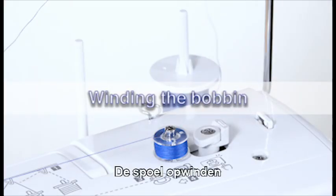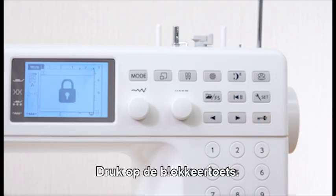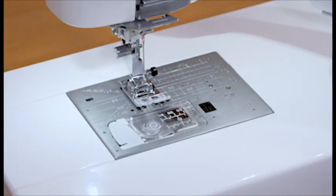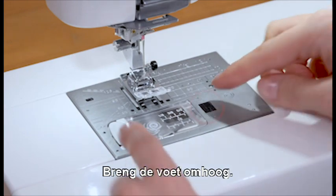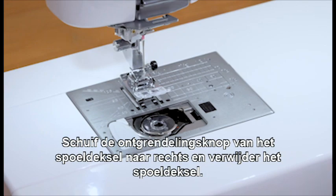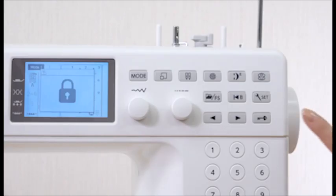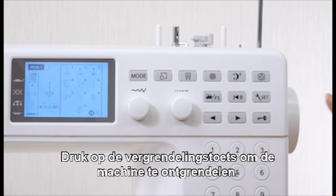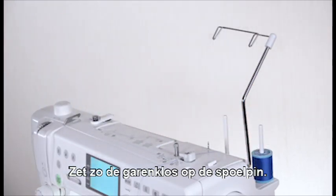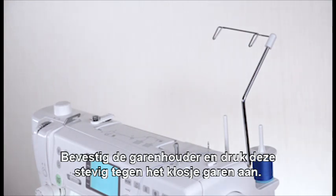Winding the bobbin. Press the lockout key. Raise the foot. Slide the hook cover release button to the right and remove the hook cover. Take out the bobbin. Press the lockout key to unlock the machine. Set the spool of thread on the spool pin like this. Attach the spool holder and press it firmly against the spool of thread.